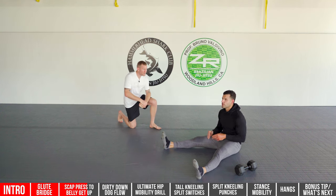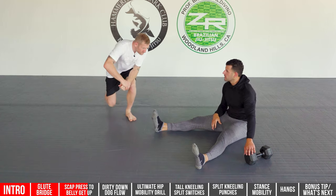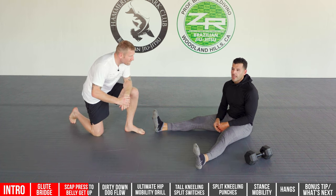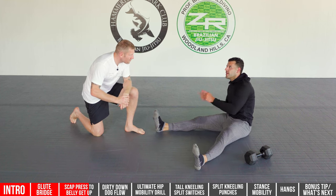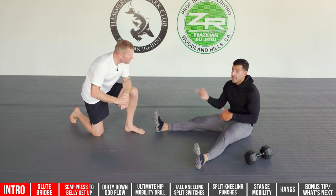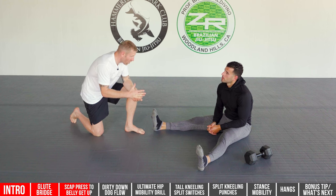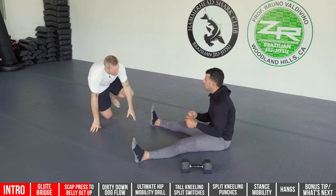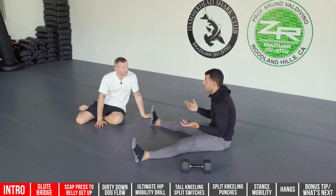You can do all these movements together or focus on one at a time. A favorite approach is to set the clock for five to twenty minutes — every minute switch sides. Do five scat presses, roll over to the belly, come back up, get up, and rest whatever time is left in that minute. For a quick boxing warm-up, just do five scat presses, come all the way up and down, then switch sides — less than two to five minutes total.